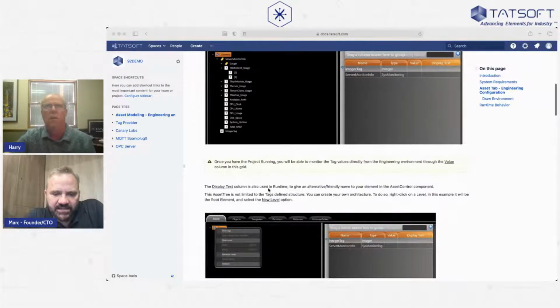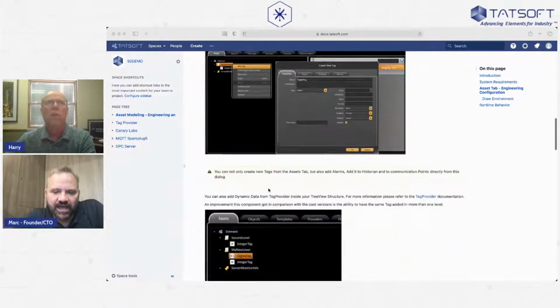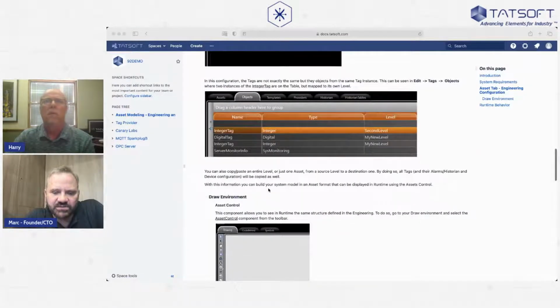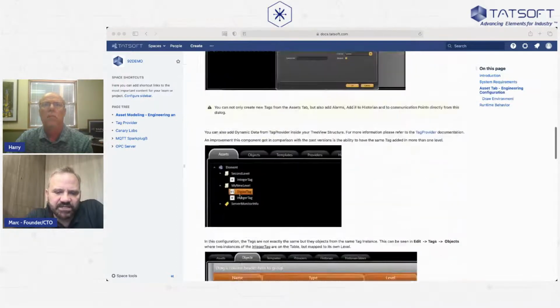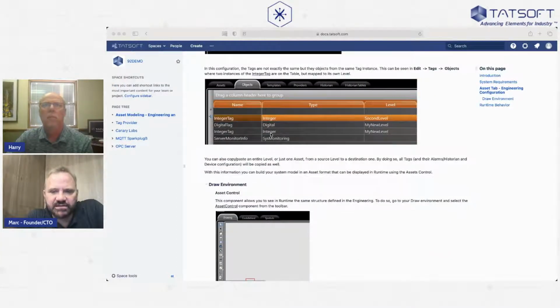Yeah. And one thing that we still have, I will not go into details now, is an interface more typical to define our asset modeling, but we still have the configurations that we have in table style, where we list the objects, the type, and which level in the hierarchy that object belongs to.